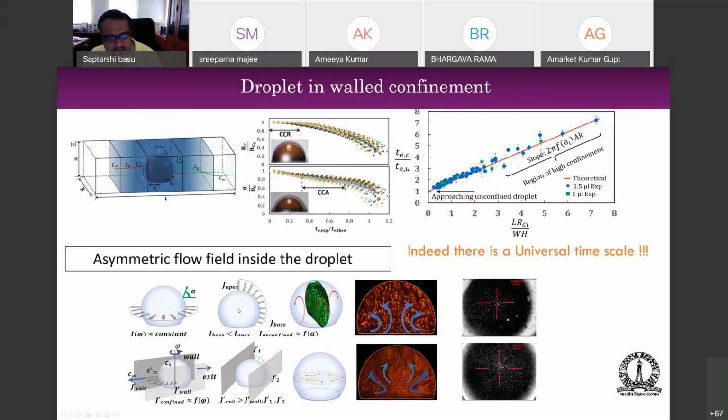And we also studied the flow physics in this particular droplet. It is a little bit more complicated, but in essence, you can see that the flow basically follows the two regions. It shows the same pattern. Basically, the open ends of the channel are where the evaporation will be happening. As a result, the flow will actually proceed towards those regions. So this is exactly what we see, the asymmetric nature of the flow field. And indeed, there exists a universal time scale across all confinements. So that was very heartening to know.